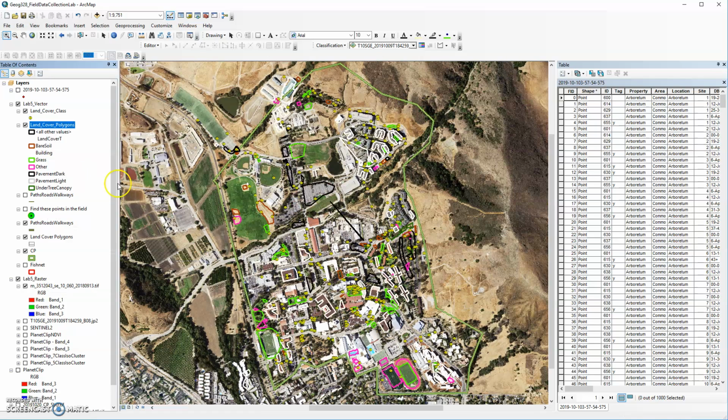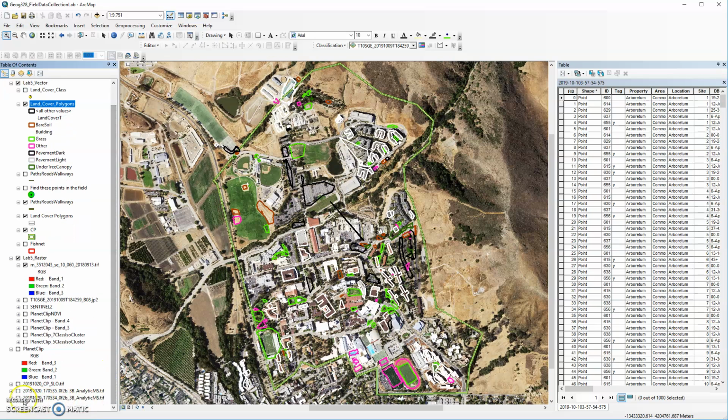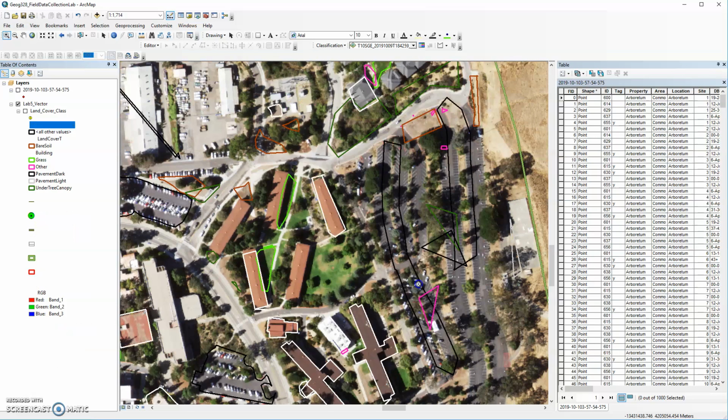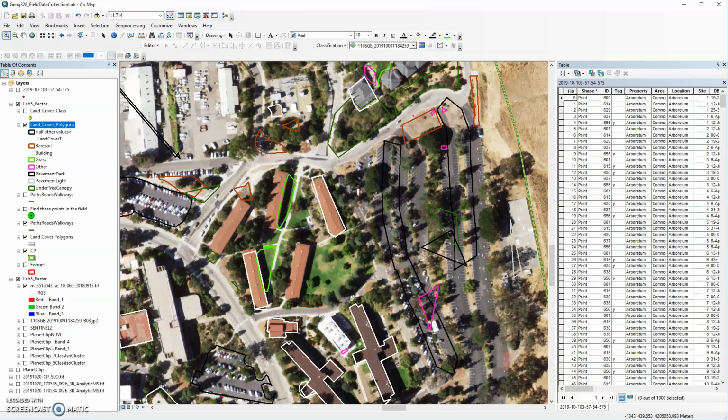So if we look at the entire Cal Poly campus, this is kind of what we see. And this is the data that we collected for Lab 5, which was the field collection lab. So I've got NAIP imagery on and back here. So we've got 4-band NAIP imagery, which we can sort of zoom into, and we see we have pretty good resolution actually. So the spatial resolution on this is pretty good.